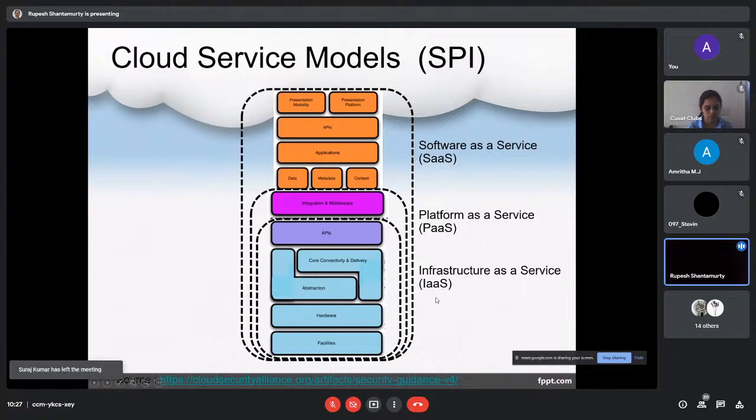Now, as you go from IaaS to SaaS, your control over the offering reduces a lot. For example, in IaaS, you can install whichever web server you want. You can configure it the way you want. Whereas when you get into software as a service, you don't have that much control. For example, Gmail, you cannot even encrypt your emails. I don't know if that capability is built now, but as far as I know, it was not built. So the control is very less. You cannot change much the look and feel of your Gmail account or your WhatsApp. You are restricted to how they're using it.